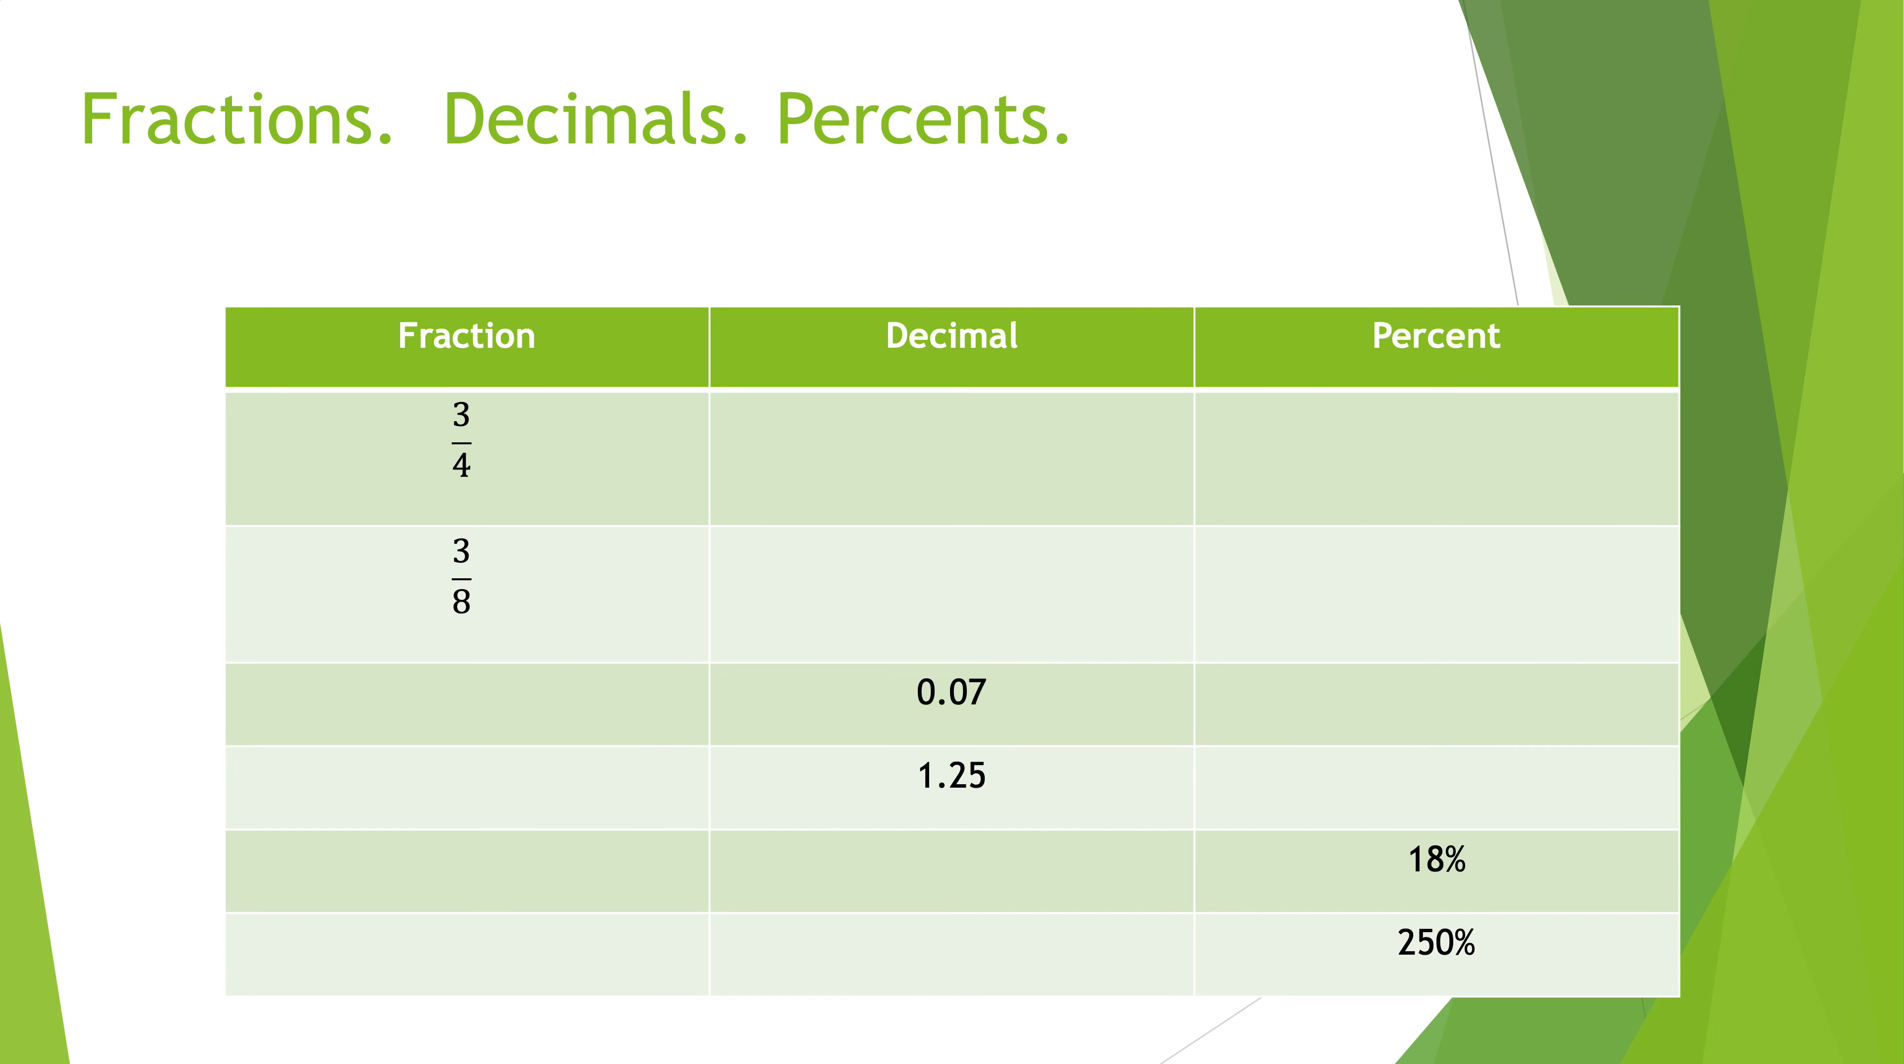Let's do some conversions between fractions, decimals, and percents. I'm going to do the first row, then you'll do the second row. If I want to convert three-fourths to a decimal, I just take my calculator and type in three divided by four. That gives me 0.75. To convert from a decimal to a percent is even easier. Percent has the R in it. So you move two places which way? Two places to the right. So it would be 75%. You try the three-eighths row, both decimal and percent. Do stop and start.